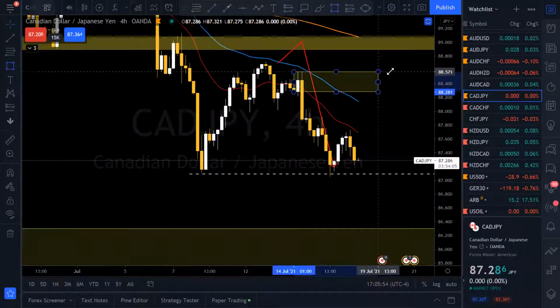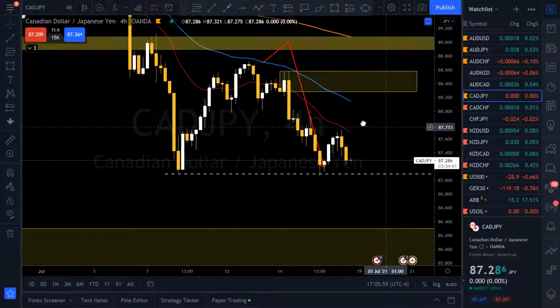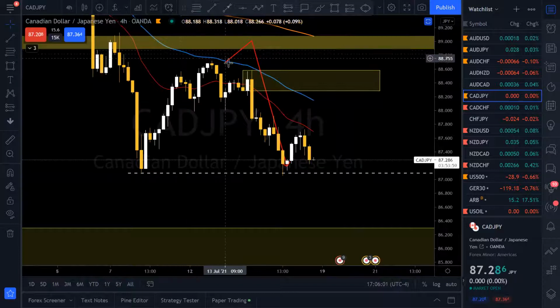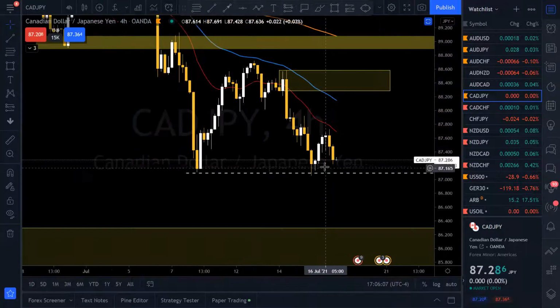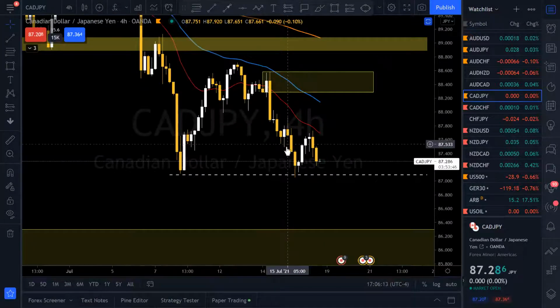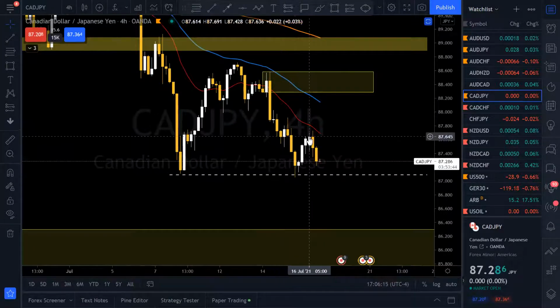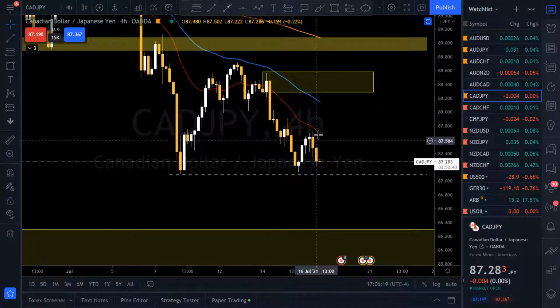Here we go. This is the supply zone on the 4 hour. That's a 4 hour supply zone. A lovely head and shoulders here. Let's get rid of this because you don't need that. We have another zone here that was tested. I don't need to mark that one out. We have price dropping from that test and then coming back up here, forming another bearish order block, and price dropping from there.